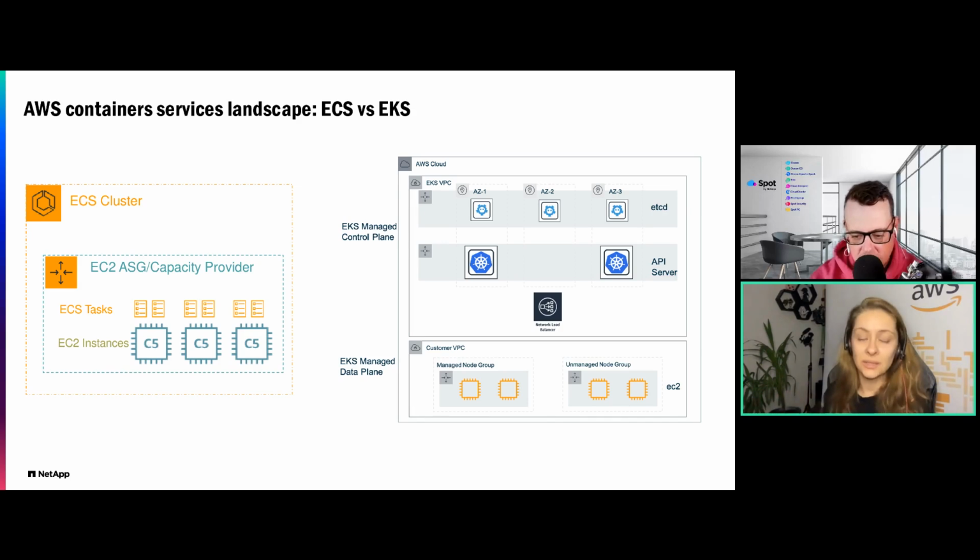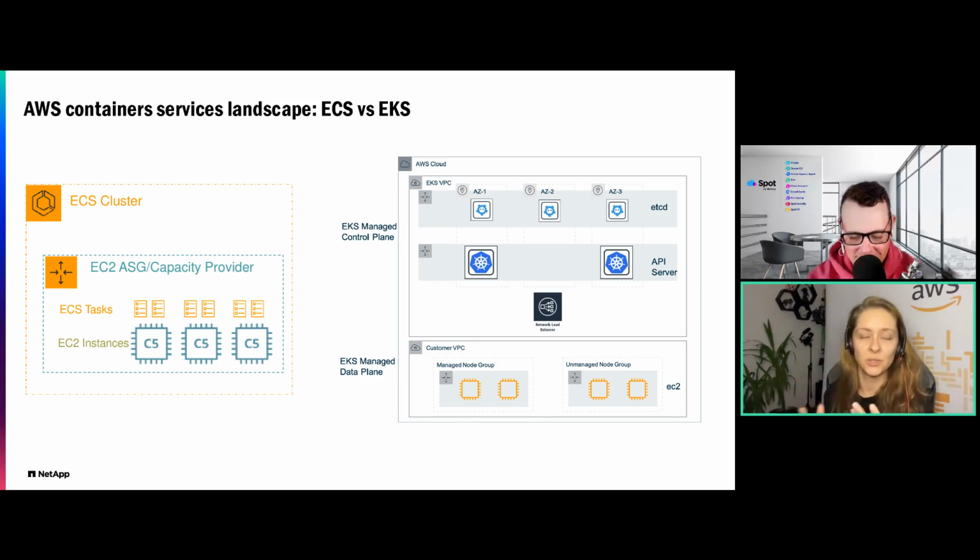So effectively you create a cluster. It's made up of ECS tasks. Tasks are the smallest unit within ECS, and a task can consist of up to 10 containers. There's no control plane to manage or any concept of a master cluster or something like that. You can use the auto-scaling group, and pricing is based solely on the compute. There are two launch types. You can either run it on EC2 instances or you can run it on Fargate.